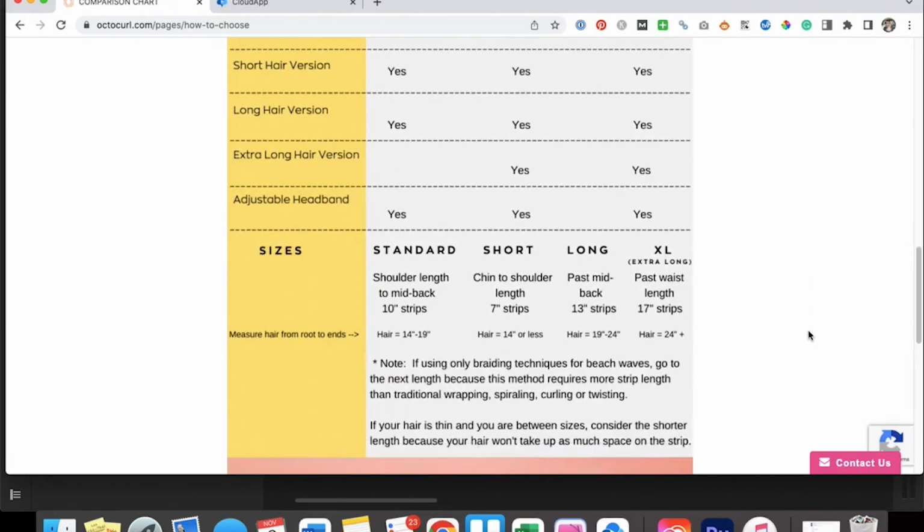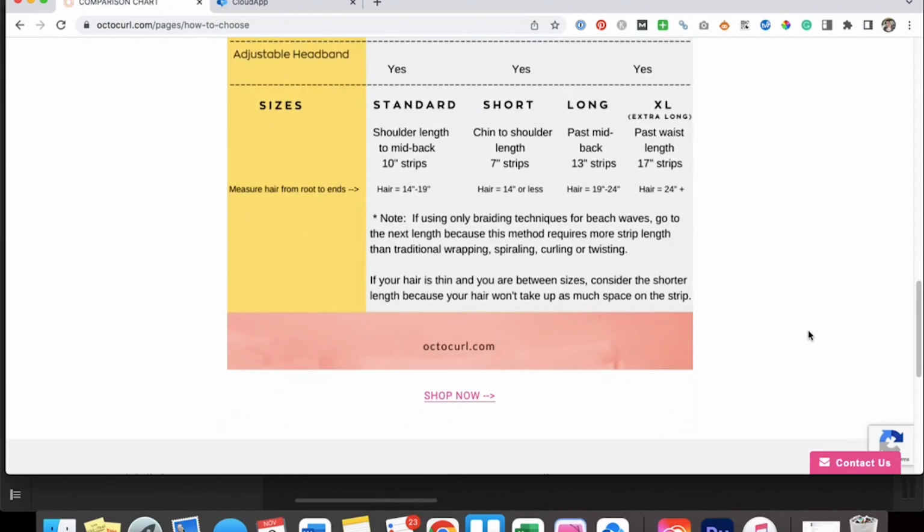I have pretty long hair. It used to be longer, but it's about between my shoulder blades right now. And so I got the standard length, which is long enough, but it comes in shorter and longer sizes.